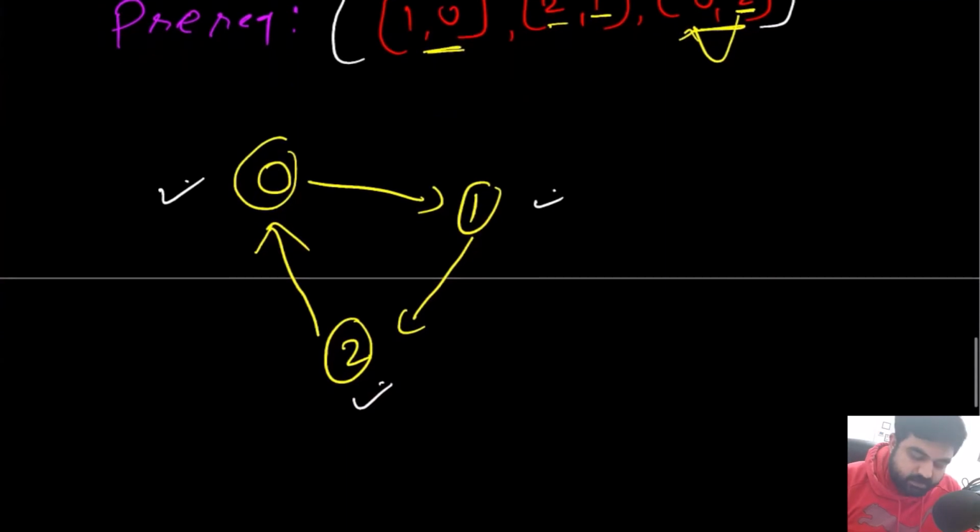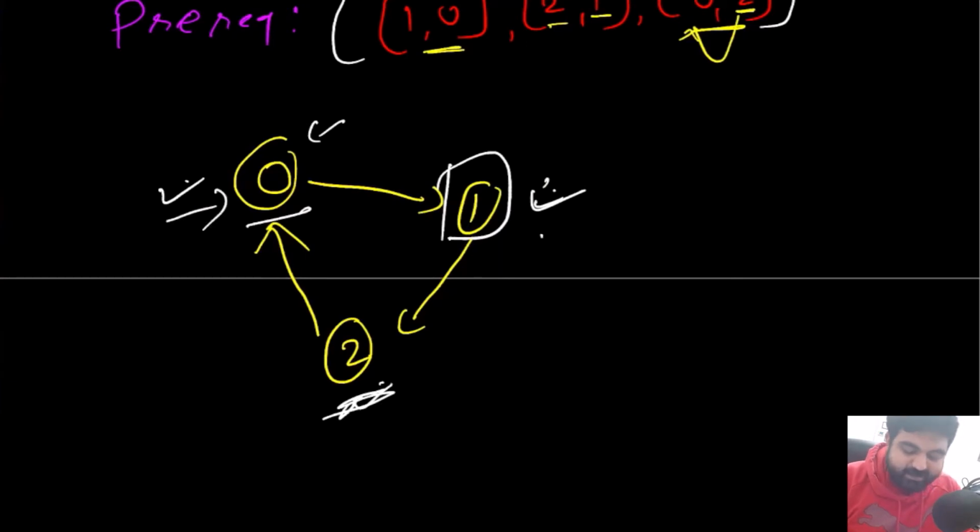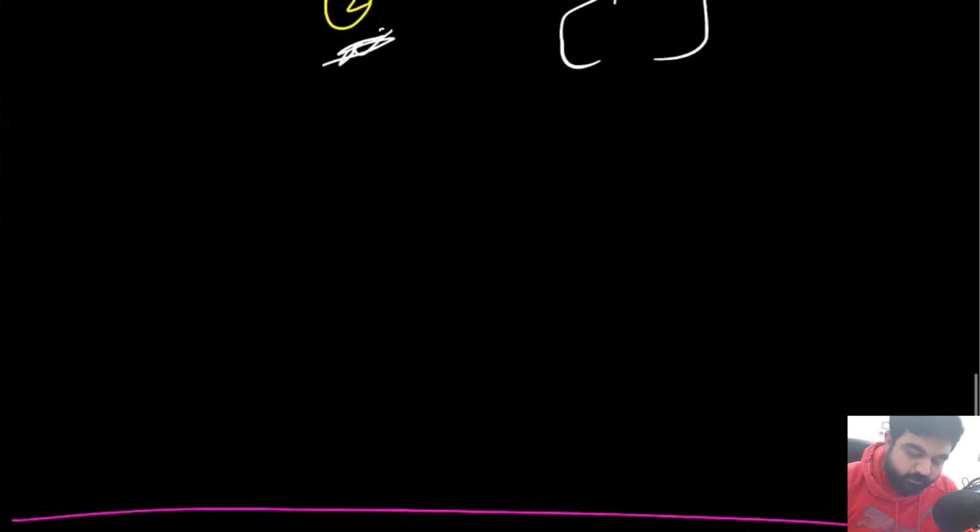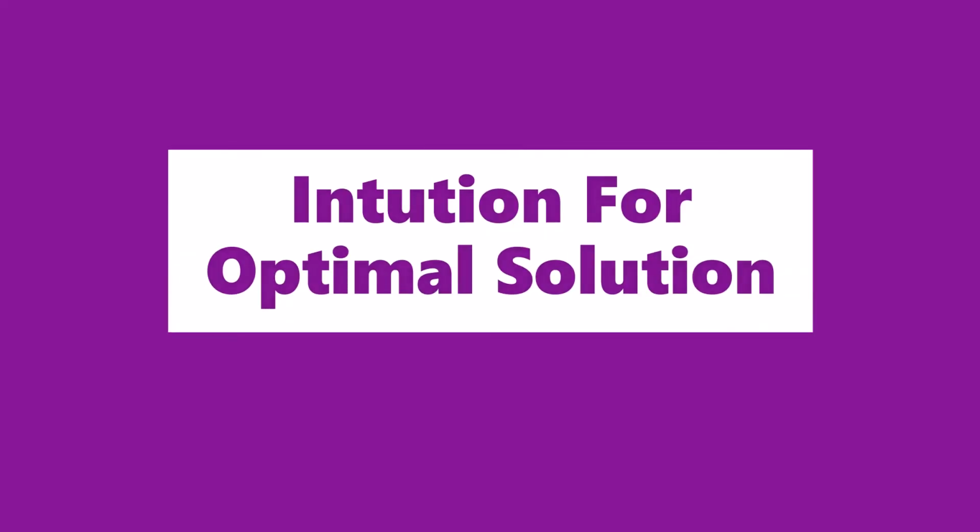some other course. Because definitely in order to complete course 1, we need to complete course 0. In order to complete course 0, we need to complete course 2. In order to complete course 2, we need to again complete course 1. But we cannot complete course 1 because 0 hasn't been done. So this is going to keep running round and round, and this is a huge problem. So in this case, we are simply going to return an empty array because we cannot find an ordering that satisfies all the properties.